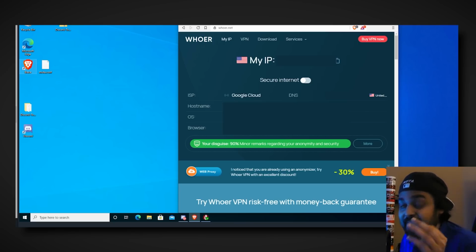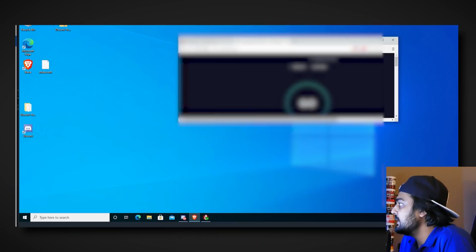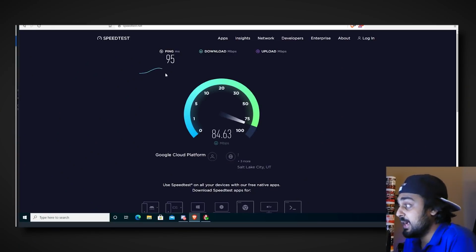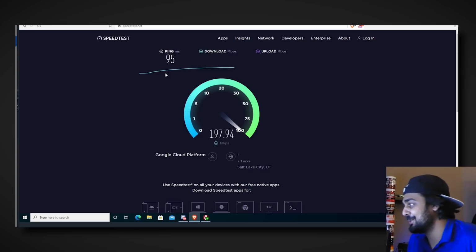Now, to understand, let's get a rough idea of what's happening on the Google side. Now that our VPN is ready and accessible, we can see that my system here says that I'm connected through Google Cloud Platform. This is the muda VPN, okay, let's hit go. And let's see the speed right now. I'm connected through Salt Lake City, Utah. I guess that's as west as we're going, right? All right, so I got a ping of 95 milliseconds, and I'm downloading at around 150, 170. It's not a bad VPN at all right now. This is kind of pretty awesome.